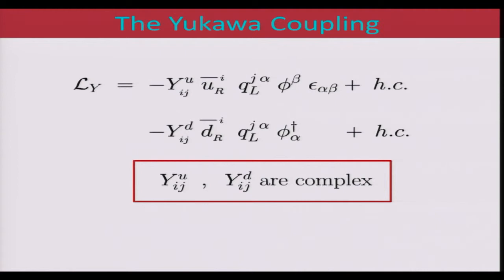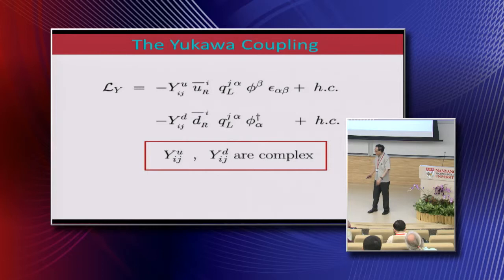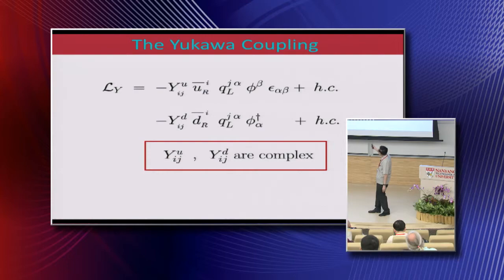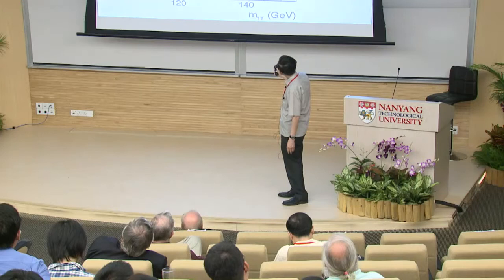This machinery for calculation of standard model, now it is up to next to next to next leading order. Is that right? NNNLO. Are there experts here? Yeah. I mean, so it's really impressive. It's something where you say, it may be the most ugly, from a personal point of view, most ugly kind of plumbing system, but man, it works. But it is still, to me, a question. Could it be that there is some way to fix the plumbing and still maintain the standard model, the successes of the standard model? Well, we can go through here, because that's not the issue here.